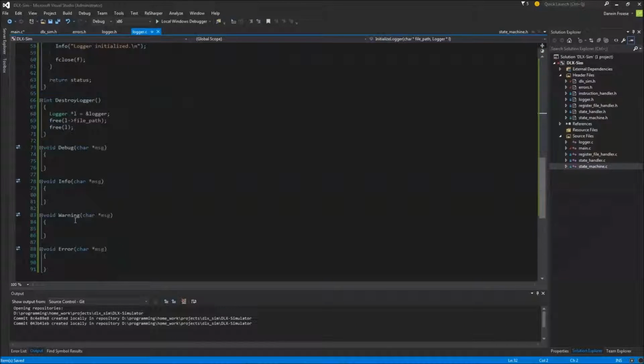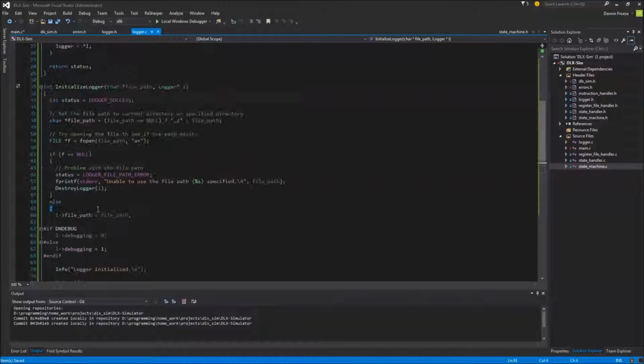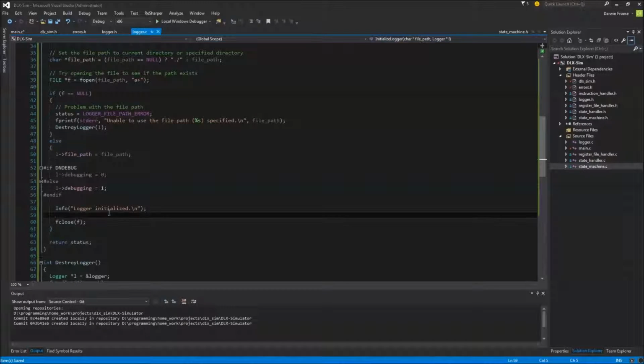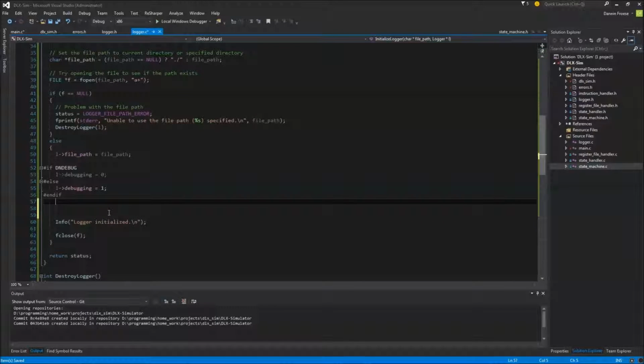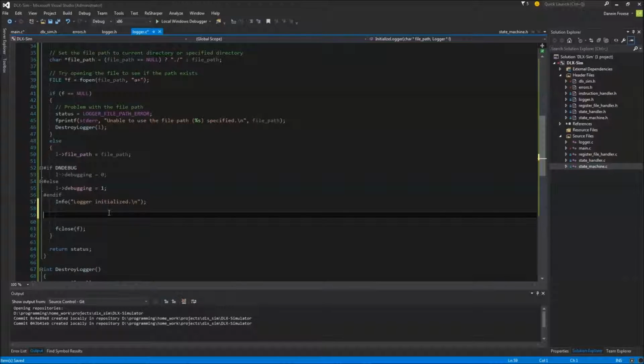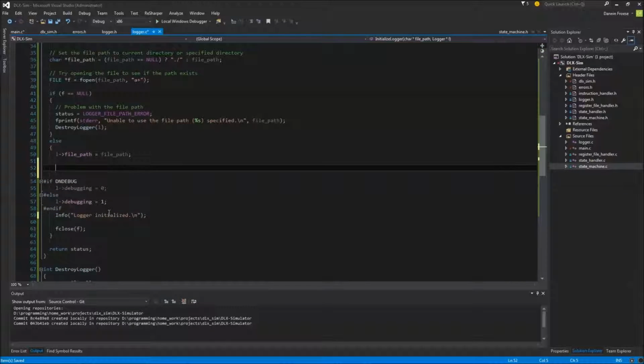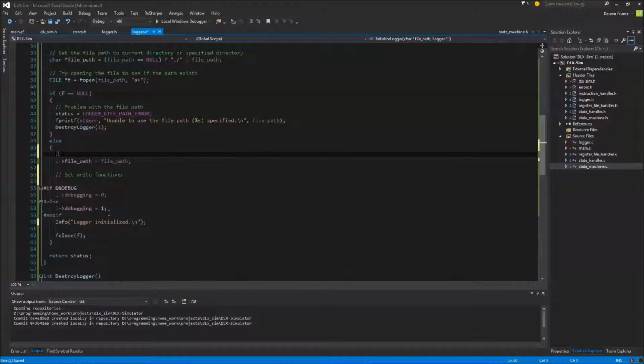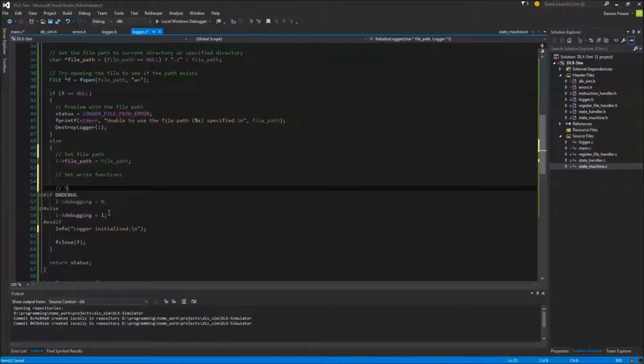So now these are all forward declared, and then as part of the initialization, we want to set, I just did above here, set functions, write functions, set file path, and set debugging.